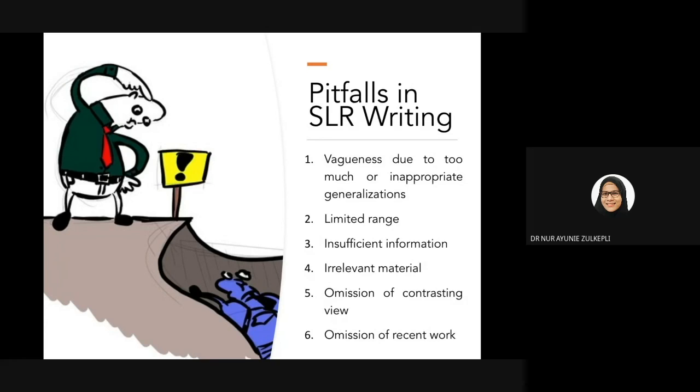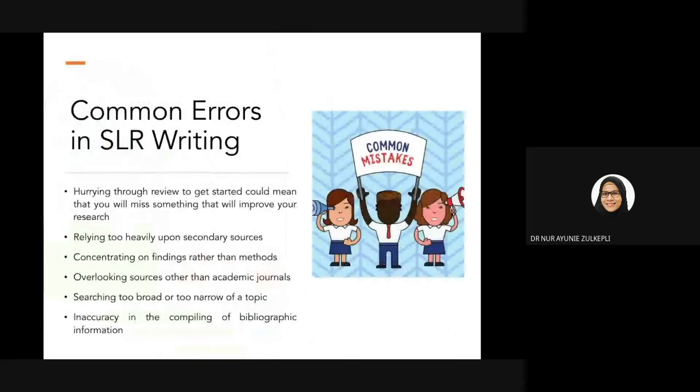Basically for literature review, I suggest you use this. You cannot avoid it if you do a chronological organization, right? Maybe you want to refer to the previous 20 years of research, but as for thematic or topical organization, it's better to use research within 5 years. And the last one is common errors in SLR writing.